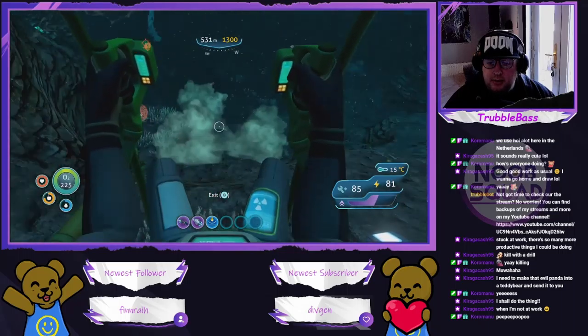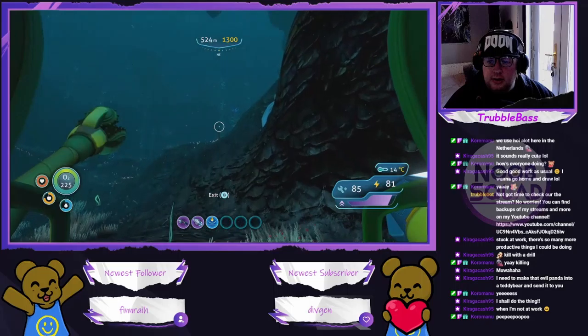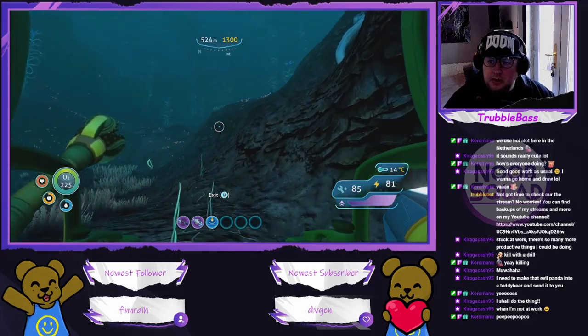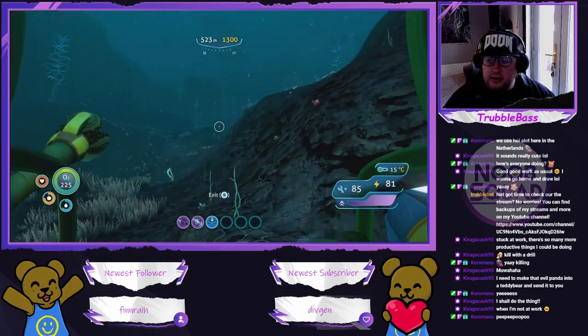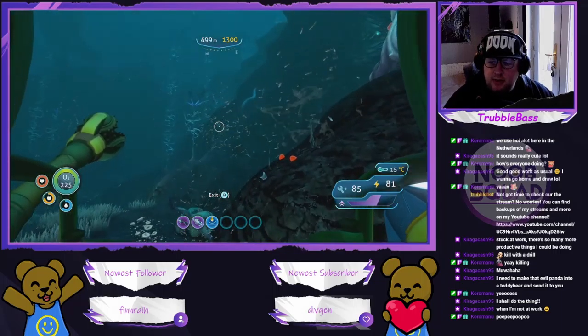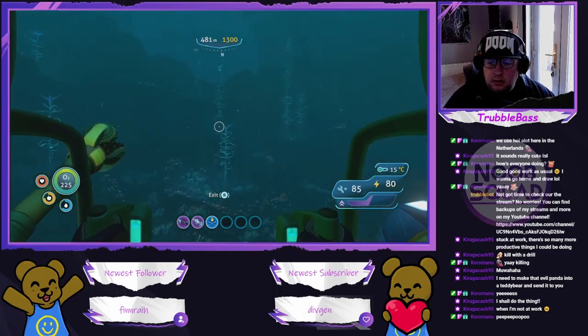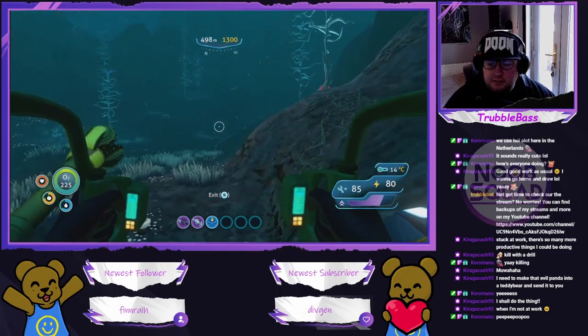Oh, it's the spider things following me. I do like the look of this area. We've got rubies. So in this direction we've got rubies, we've got blood roots. Still looking for table coral.